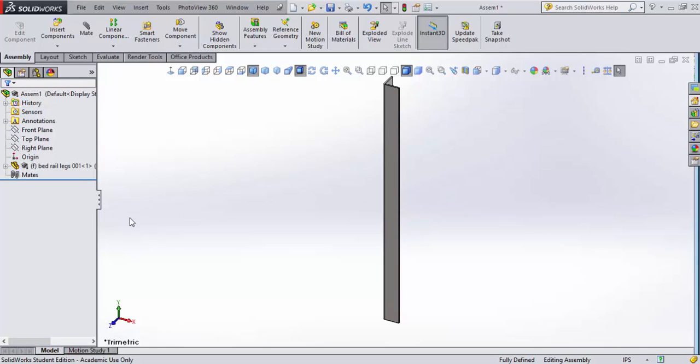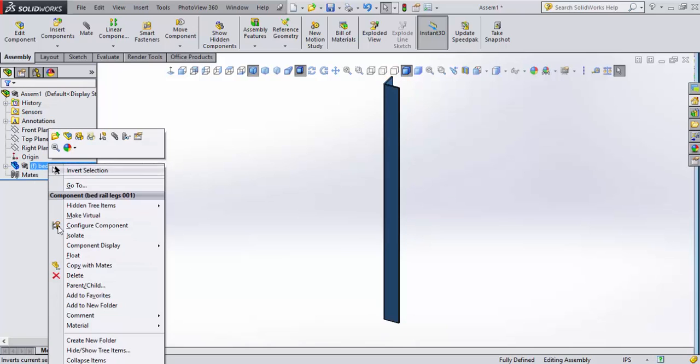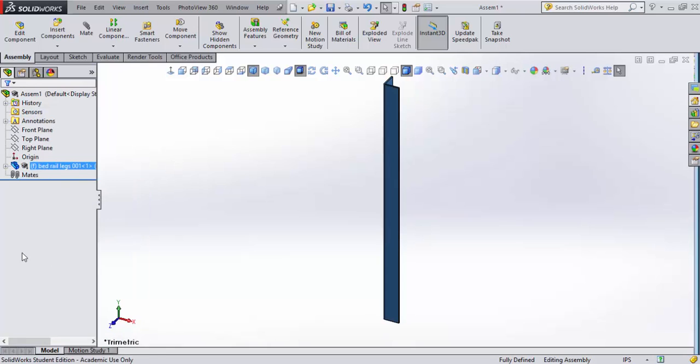Now let's notice something real quick. Notice that F right there. It means that it's fixed. It's not going to move. It's in stone. Now I can change that if I want to, come back and make it float, but we're not going to do that. We are going to go over and change this background because it drives me crazy. Alright, so we've got that right there.